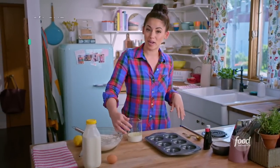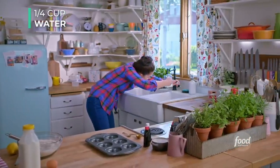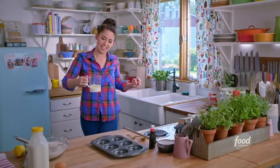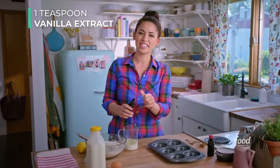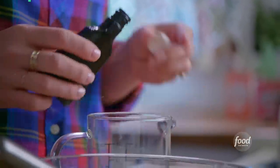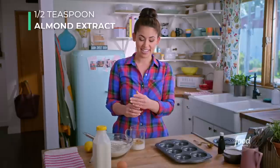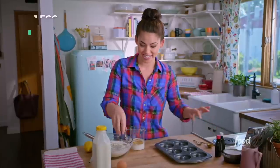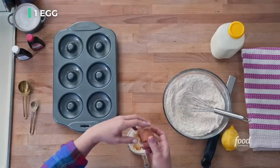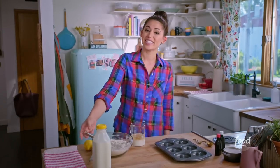Also add a quarter cup of water. Then flavor it with some vanilla extract — you can just eyeball a teaspoon right in. And almond extract too. I always love almond in anything lemon-flavored; it complements the lemon really nicely, and just a little bit of almond goes a long way. And don't forget your egg. Now whisk this to combine.